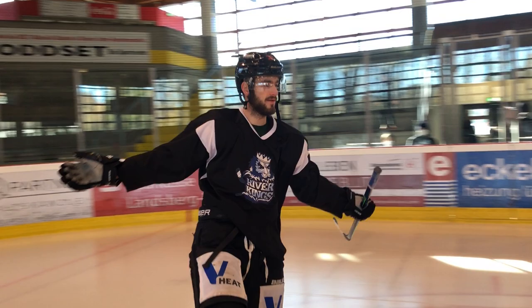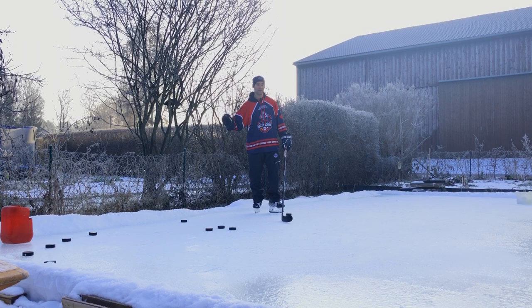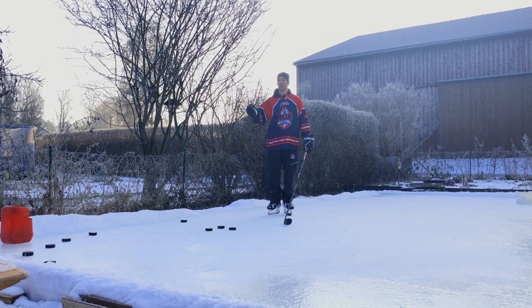So that's it for the backhand toe drag at Marcel's Hockey School. One of those newer moves that's becoming really popular, and it's really effective. And 20 years ago, you hardly ever saw a toe drag. Now every good player can do it. And I'm sure in 10 years, everybody's gonna have mastered the backhand toe drag. So get practicing on it.